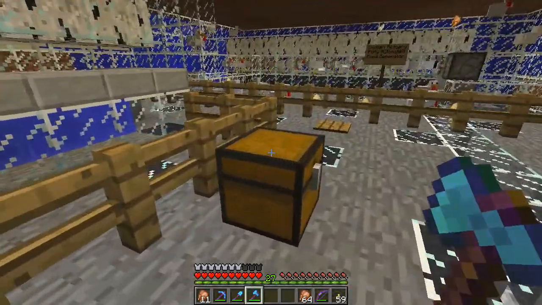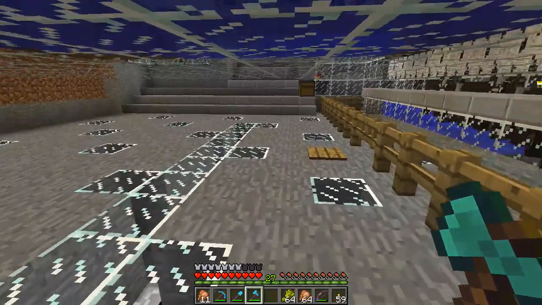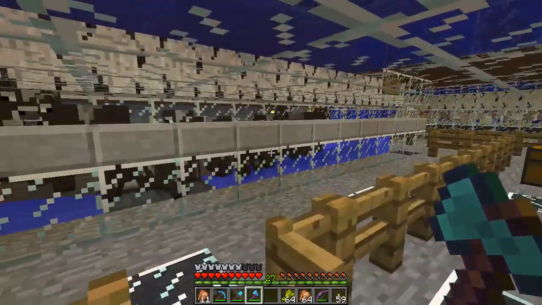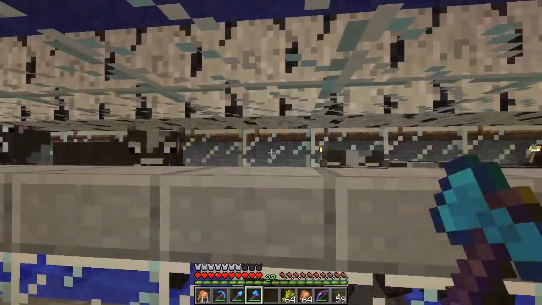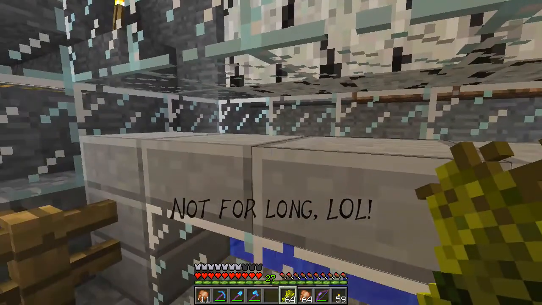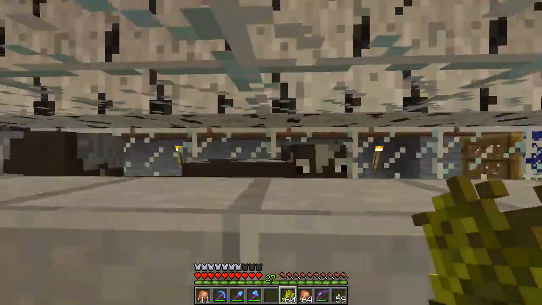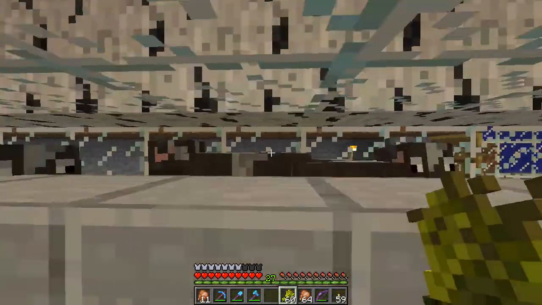Now these guys work a different way. Maybe I have too many of these mob farms in one area. We got all of these cows, they're floating around, and what you do is you strafe from side to side, feeding them.